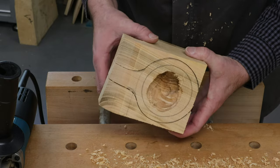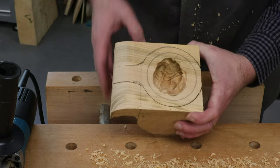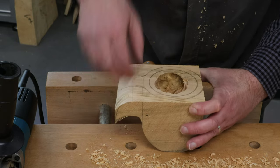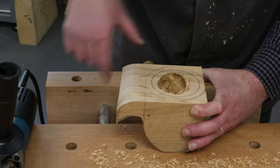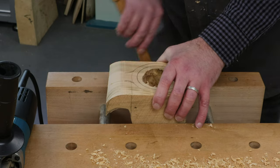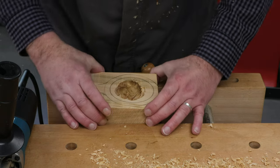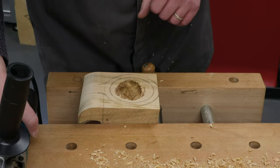So you can see how much material we've removed already. Quite a bit there. We're just going to be careful not to undercut any of this, that we're going straight down. And we're not going to break through the sides of our project. I'm going to push that a bit further down in the vise. That's going to help get more of these jaws engaged and stop a bit of the vibration.